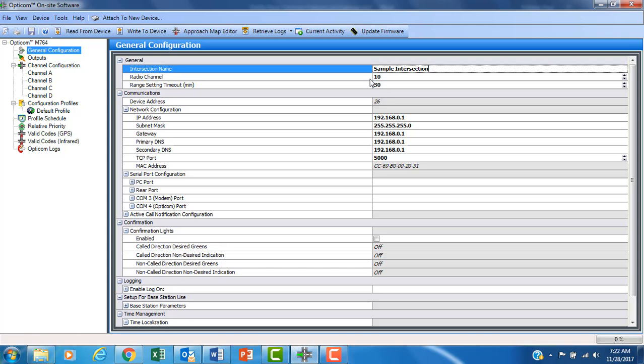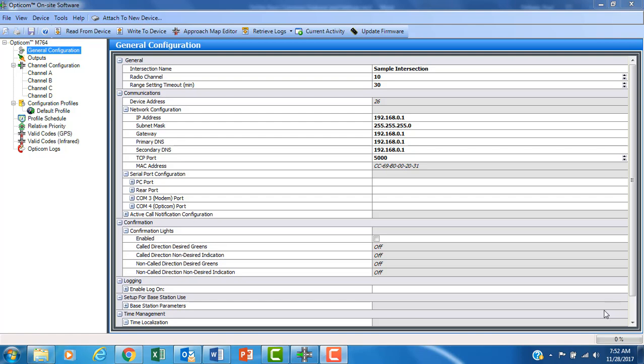Radio channel assignment is a very important phase selector field. It only applies to Opticom GPS intersections, but it is required to enter a value other than the default value, which is 0. If the radio channel is set to 0, it will not broadcast. Enter a radio channel from 1 to 25. Be sure that you use a radio channel that is not already in use by a nearby intersection. By nearby, we mean within about 6 blocks or so.